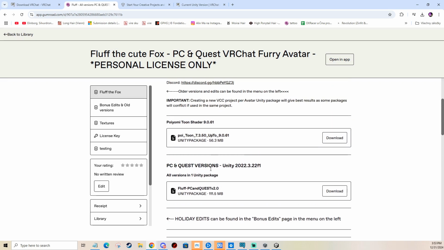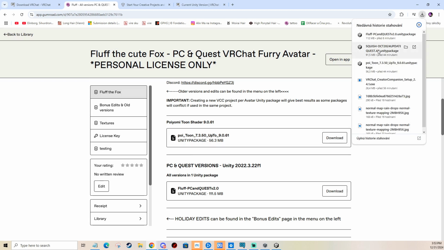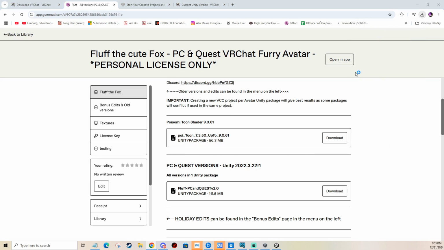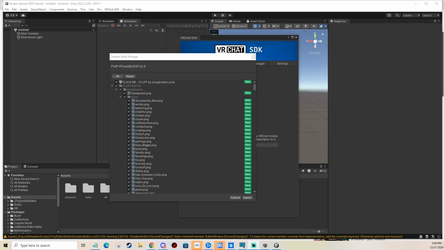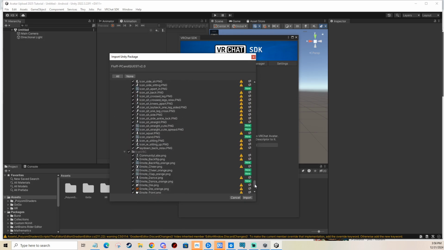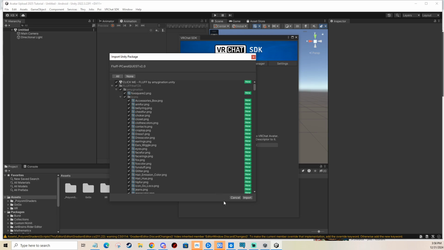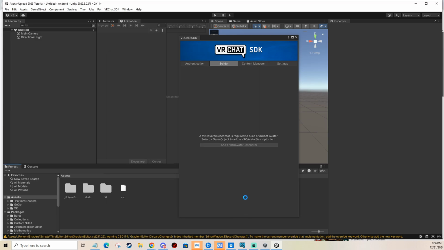So I need to download these two packages, and then I need to put them into my Unity project, which I can literally just do by clicking it like this, or double clicking in your downloads folder, and it's going to prepare the package, and that can take 5-10 minutes. So we just let it work. After it's finished opening, you're gonna see this import Unity package window, and you can see all the stuff that's gonna be imported. So we just basically click import.